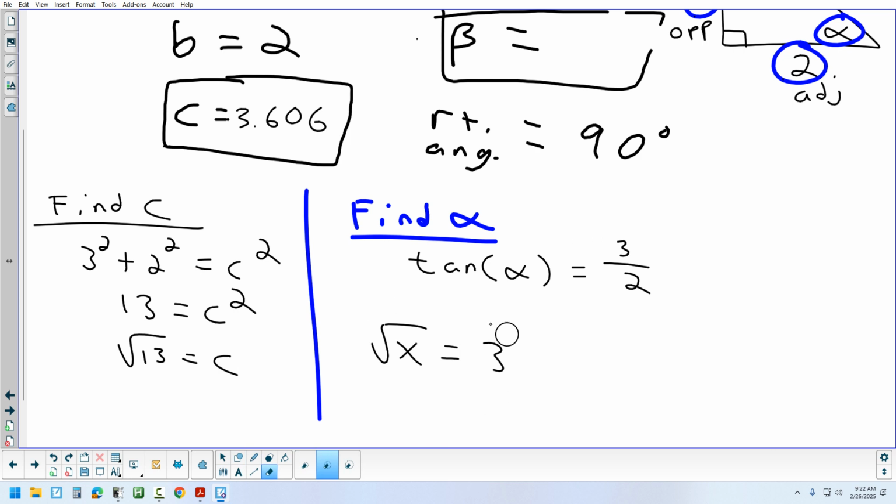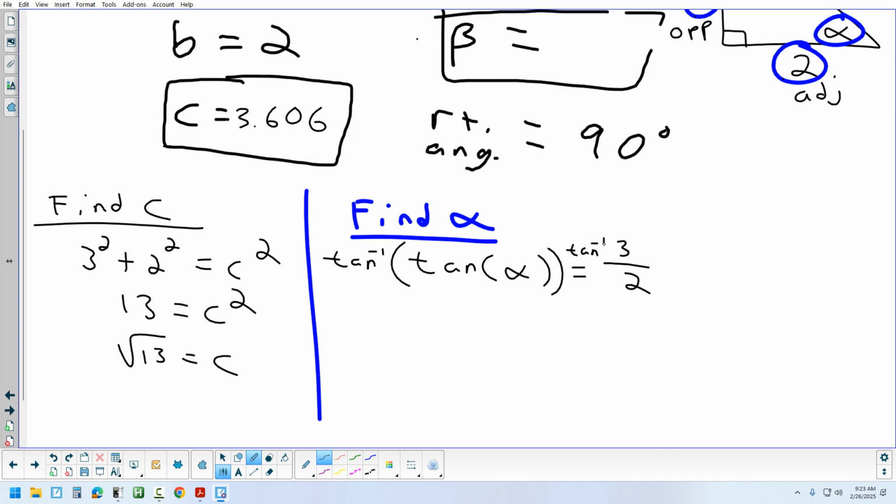Same thing here. No add, subtract, multiply, or divide can get rid of tangent. The only thing that can get rid of tangent is something that cancels out tangent. And we learned about that on Monday. Yep. Arctangent? Yep, we have to do the inverse tangent. So the correct word is we're going to take the inverse tangent. There's no multiplication happening here. We're just plugging this entire thing into the inverse tangent. So take the inverse tangent of what's on the left. And I don't have a lot of space, but you also have to take the inverse tangent of everything that's on the right.